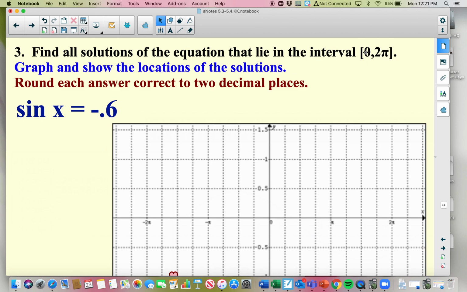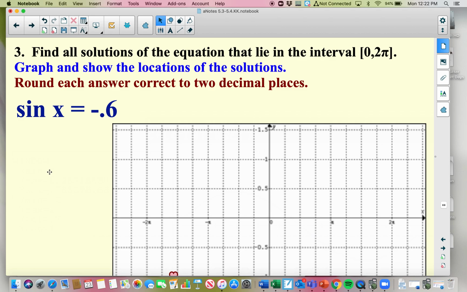Please note, first of all, on your calculator, we only care from 0 to 2 pi. So right now, on this graph that I have, I don't care about this whole area over here. I only care from 0 to 2 pi, so I'm looking in this region here. We're going to graph the sine wave. And you know the sine wave starts at 0, and then it goes up to 1, down to 0 again at pi, down to negative 1, and then back up to 2 pi. Okay, now you can pick up your calculator.